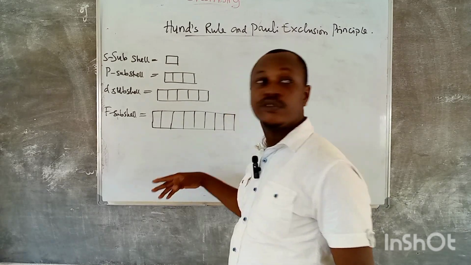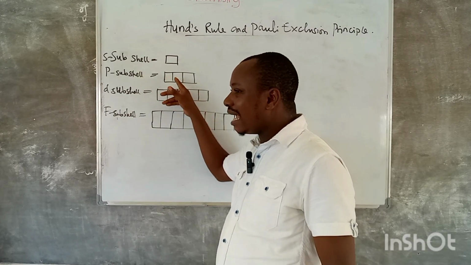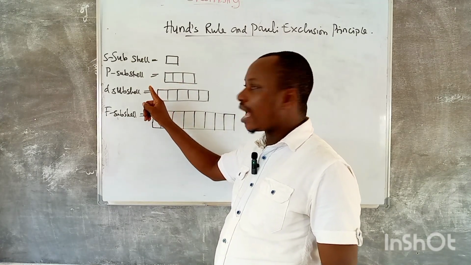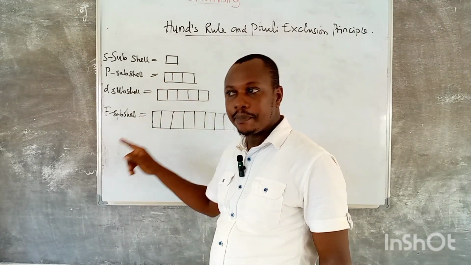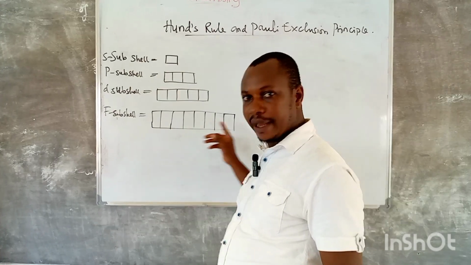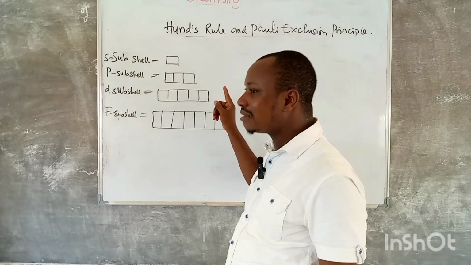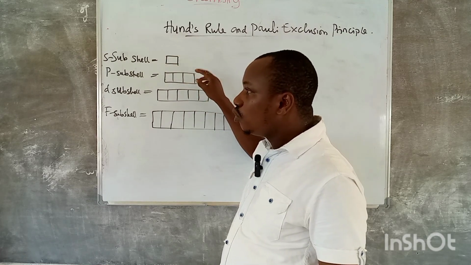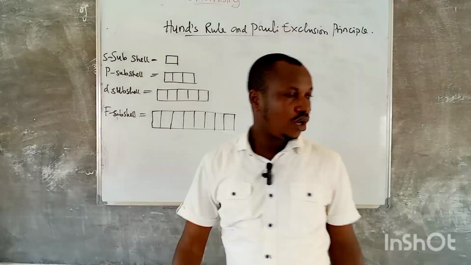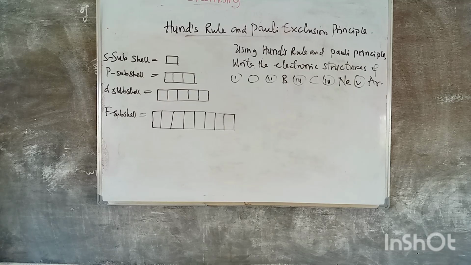It is telling us that before electrons will enter into these degenerate orbitals, they will go there singly. That is, electron will enter here and here. If it remains, you can come back and start pairing them. But before that, they should enter into this one by one, singly. If you make the mistake of pairing them, you are disobeying Hund's rule. Let us see the application. Let us see examples of that. Let us consider those examples.